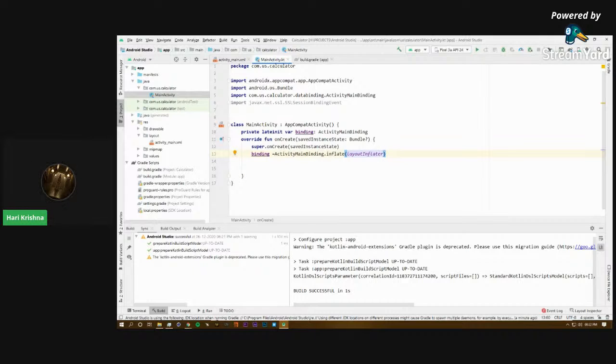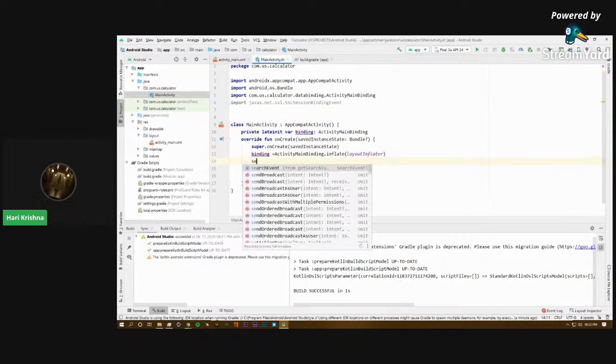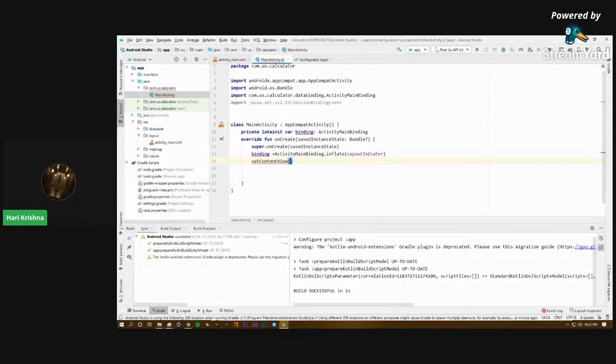What it does is it will make the XML file understandable to Android. So let's set the content view to the binding.